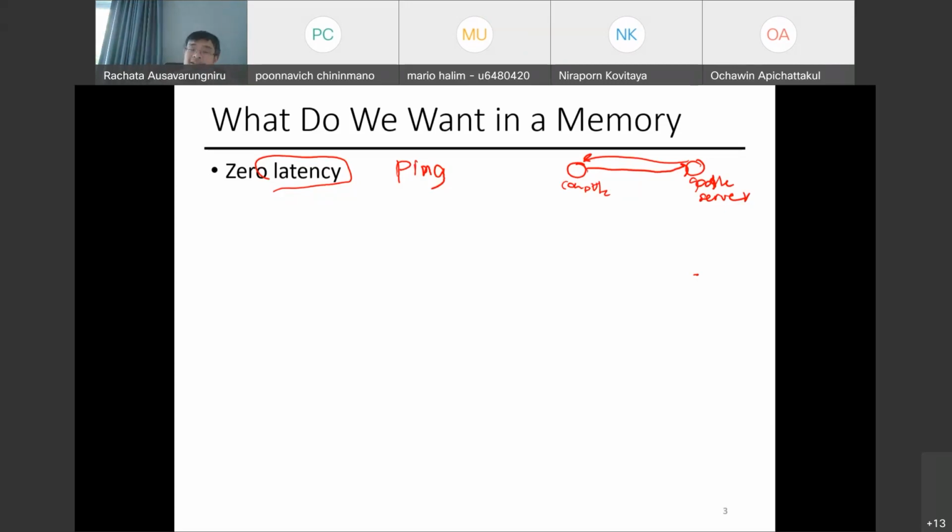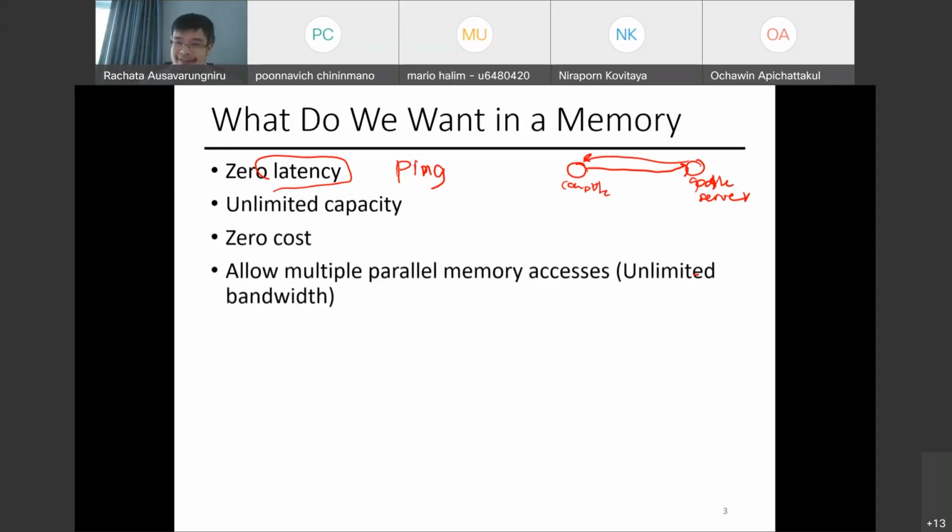So in memory, zero latency means that if I want the data, I want black magic. As you said, low latency doesn't exist, and I agree. If we have black magic, we want to make sure that I instantaneously get my data. I want as big a capacity as possible, unlimited capacity. And I want them to be free, right? And I want them to have high bandwidth. This means that I can send many accesses at the same time. You might have heard about the word bandwidth. Can someone tell me what's your understanding of this word bandwidth?